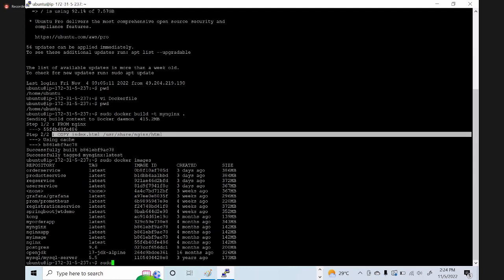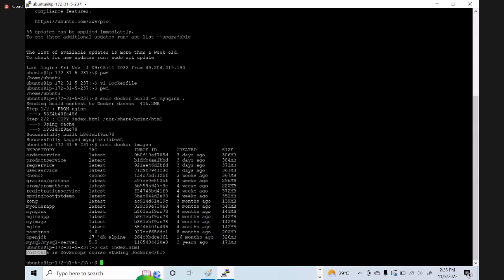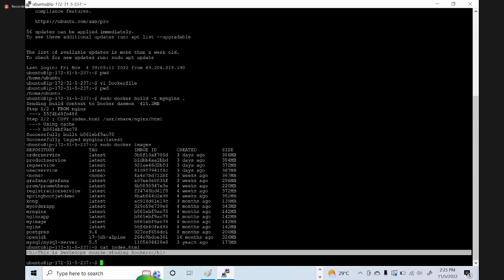Now I want to run this. Before that, I want to see what is in index.html here. This is the content. Okay, this is my index.html. This is DevSecOps code.